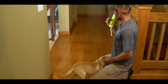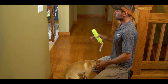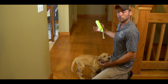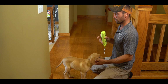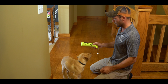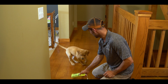Now, to explain what we've got, the hallway of retrieving, we have a little baby gate set up over here so that it's blocked off. His pretty much only option is to go down and either stay down there, which then we would hopefully be able to encourage him back, or pick it up and bring it back to us. We've kind of eliminated all of the other options. Now, to begin, we're going to tease him, get him excited about this, toss it, and then evaluate what we need to do from there. Come on, yeah, get him really pumped up.